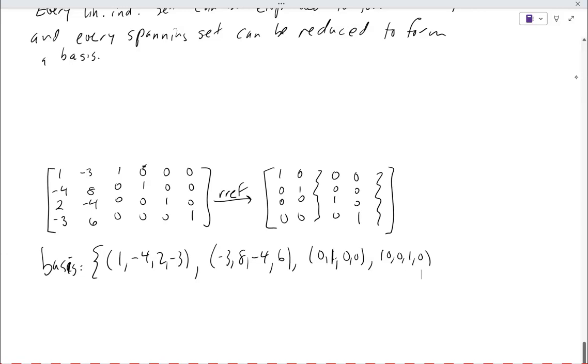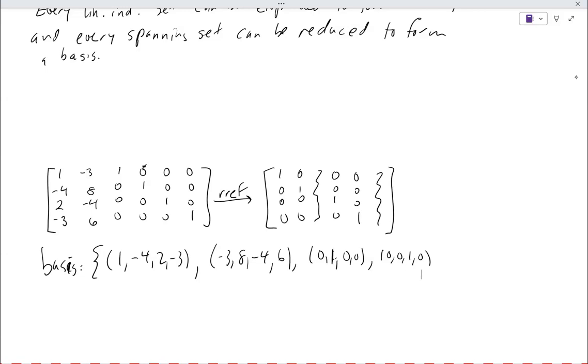All right, so again, you have the problem on your paper. Again, here was the process. We took the set that we wanted to expand. We added on vectors that we know for a fact span, in particular, the standard basis for R4. We row reduced and went back to the matrix that we started with, picked out columns that correspond to the ones that have pivots, because those are the ones that are going to form the linearly independent set and span. I don't want to use the ones that don't have pivots, because remember the things that don't have pivots are the ones that I can write in terms of the other vectors. Right?